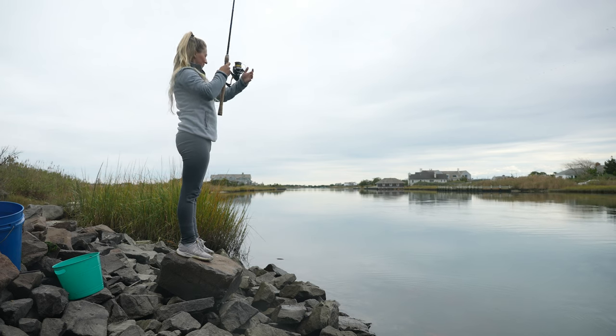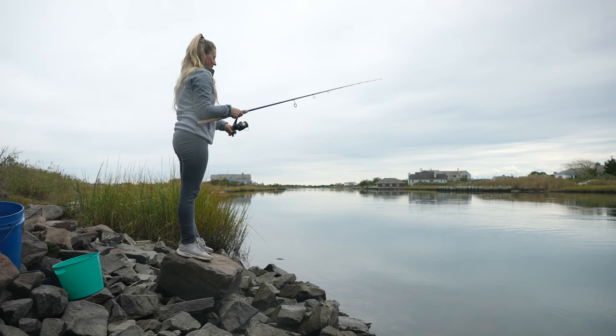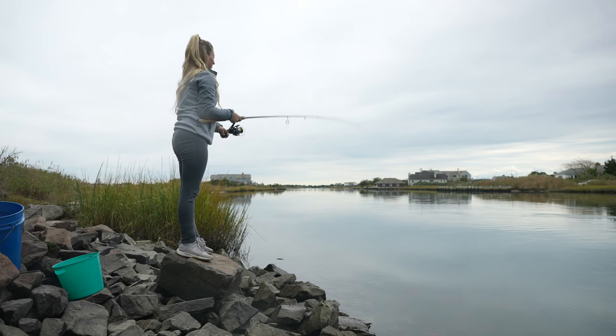We've wondered if we can do blackfishing with sand crabs. I think we saw somebody doing it with sand crabs when we were at Orient — and that just seems a lot less messy, less smelly, and easier. We're gonna have to try that before the season's over if we can find sand crabs. I cut up all my crabs and got to fishing. It was about midway through the outgoing tide — that always was a successful tide for me at that specific spot, pretty much from halfway through the outgoing tide to low tide.